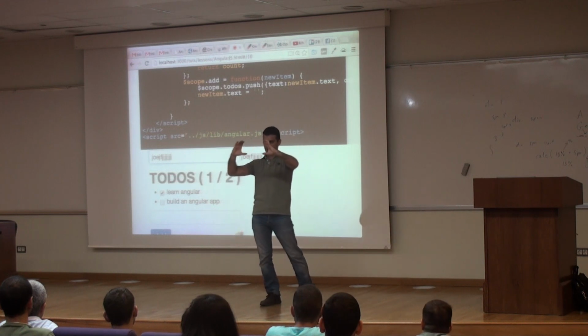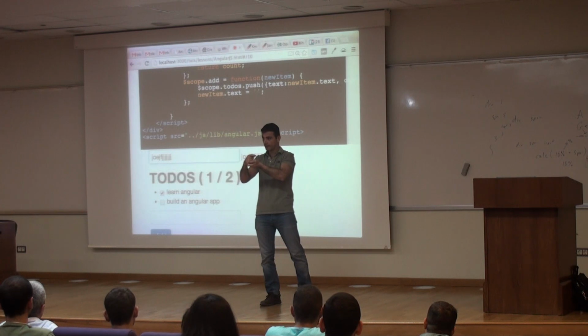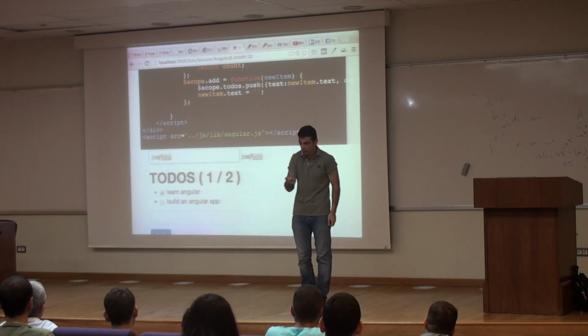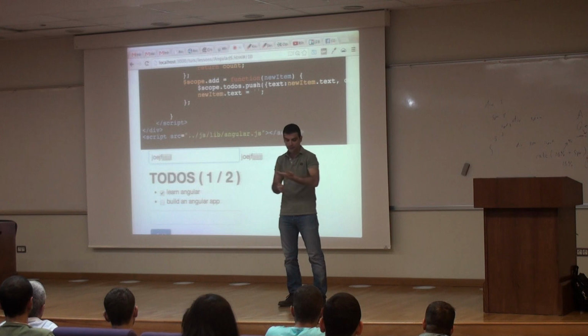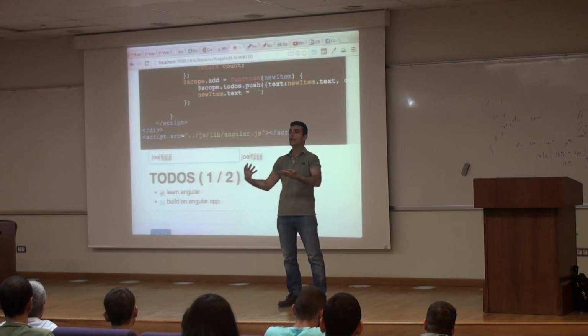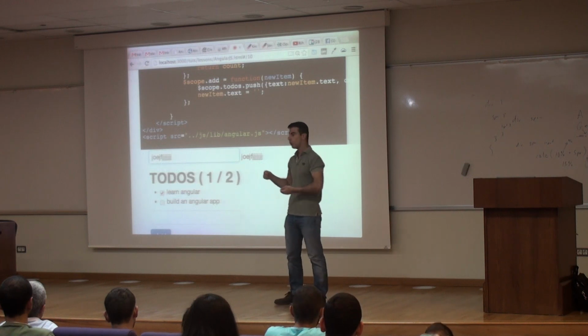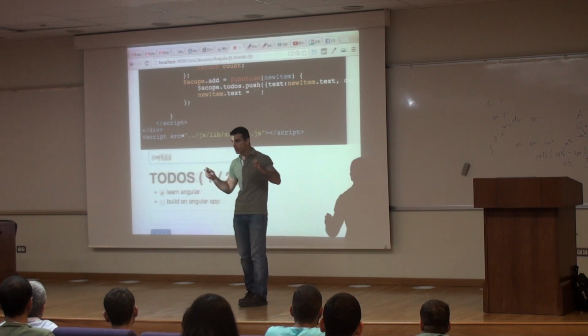Okay, so knockout forces you in your computed observable to call other observables. Knockout owns those observables and so knows when you call them, right? And so it can begin a recording, call your function and see which observables are getting called by your function, and then create this dependency on that list.